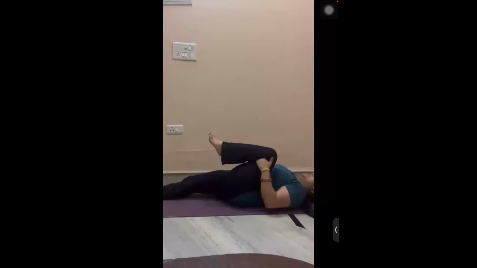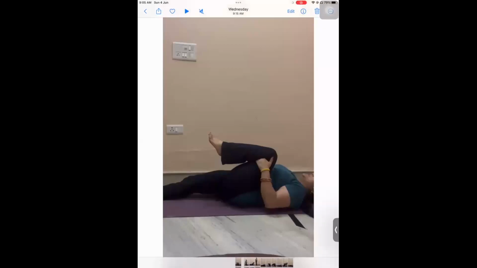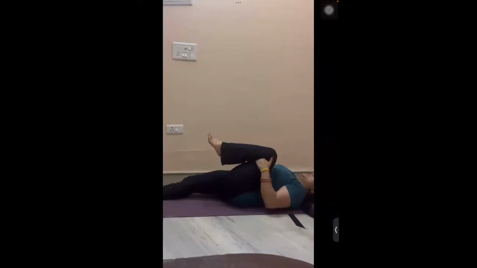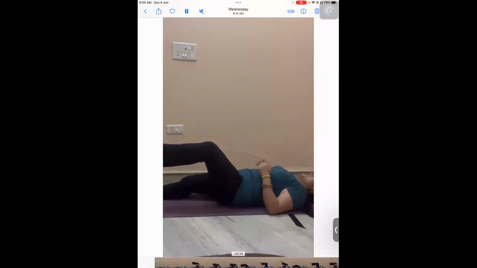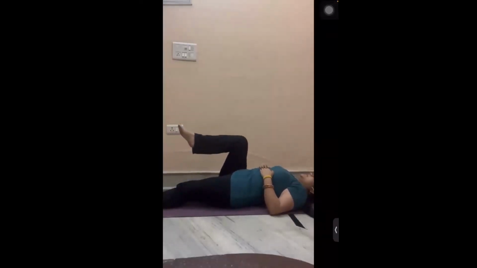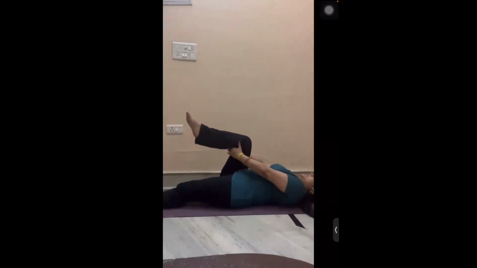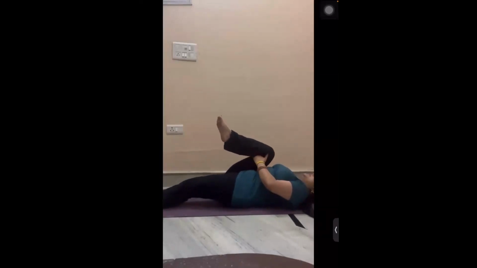So this is the basic thing: whenever you're doing these kinds of exercises, you need to hold your leg and knee by placing the hands like I've just shown. I'll play the video. I can hold it here for 30 seconds. Then I'll repeat the same for the other leg. I'll stretch it towards me, hold it here for 30 seconds and relax.